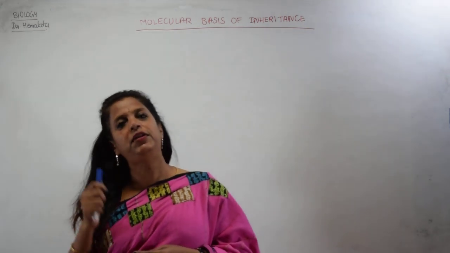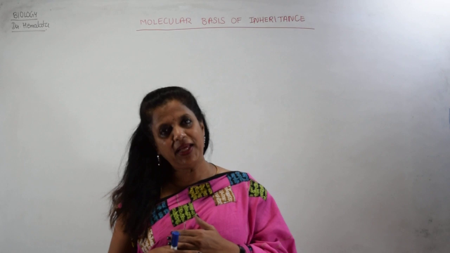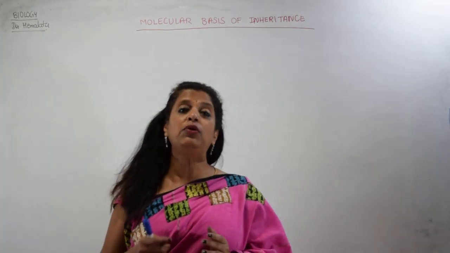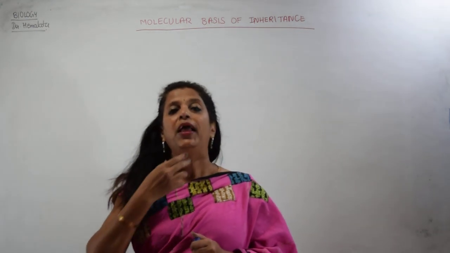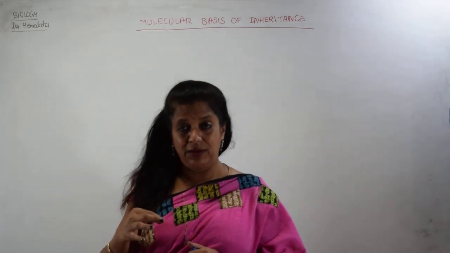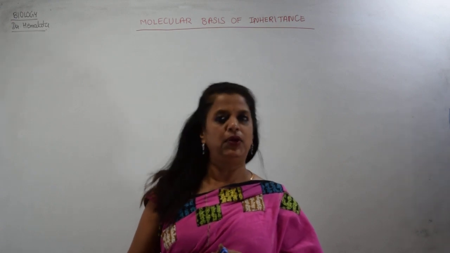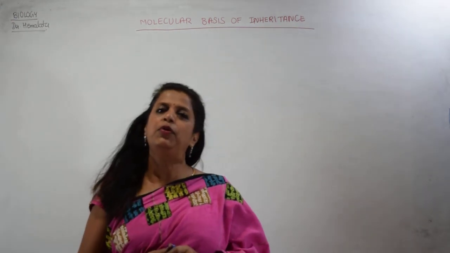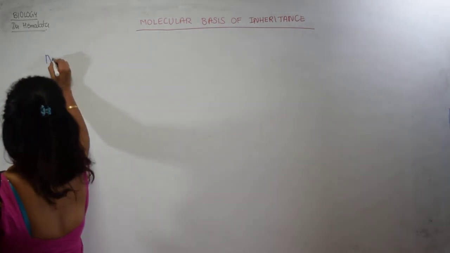As I told you, we started with genetics with Mendelian inheritance, right? Now we are going to continue with that. It's called molecular biology, or molecular basis of inheritance. What is this all about? It is about how exactly inheritance happens at the molecular level, not externally, but how there is inheritance at the molecular level. That is molecular biology. So the first part in this is about the nucleic acids. So let's begin with the nucleic acids.